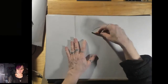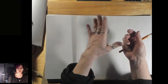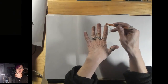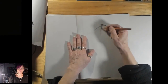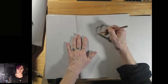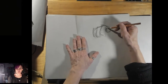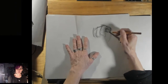But yeah, they can be exactly the same length. It also depends on if you're looking at them this way, palm forward, or palm down. They can seem like they're different lengths, but in general, women's hands have shorter ring fingers and longer index fingers, and men have longer ring fingers and shorter index fingers. It's one of the few real changes to the skeleton that happen based on effects of hormones and the developing child, like wider hips on women and narrower shoulders. Not always true. There's always exceptions, but generally true more often than not.